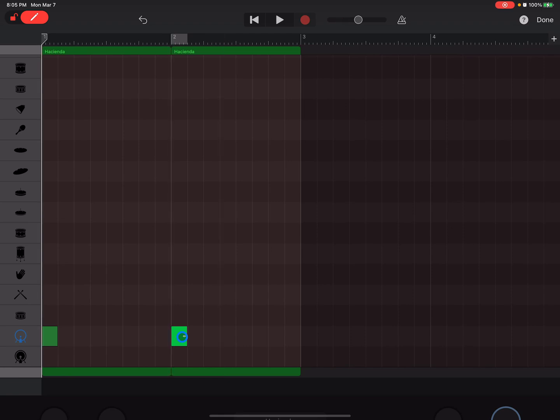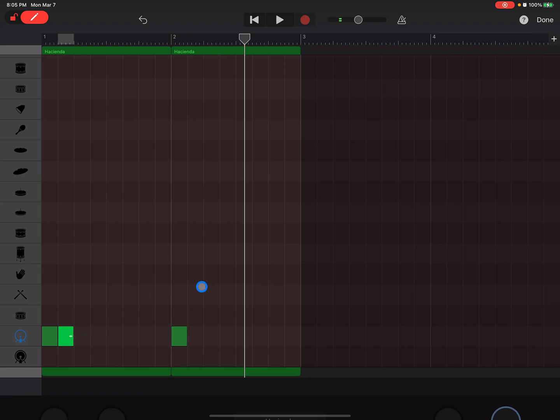Okay, let's see what that sounds like. Interesting. Okay. So they're spaced a little far apart. Let's go ahead and just count how many beats we have available to us in this. We have 8, right? So based on the fact that this is 8, and based on the fact that we have 4 bars, what we should probably think about doing is working in multiples of 4. So let's not do that, and I'm just going to put one right here. Okay, let's see what that sounds like. Not horrible, right? It's kind of interesting. Maybe good for an introductory sort of sequence of our song or something.